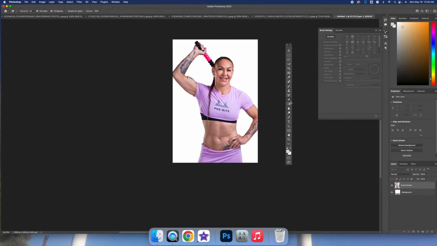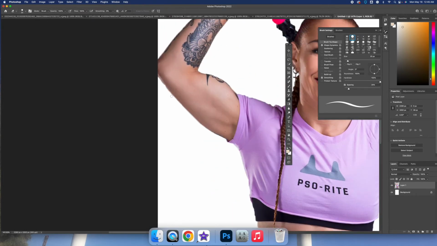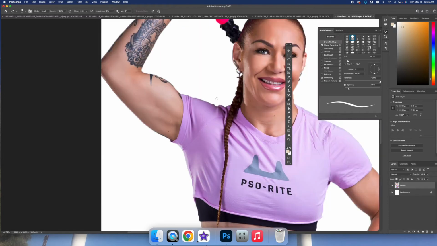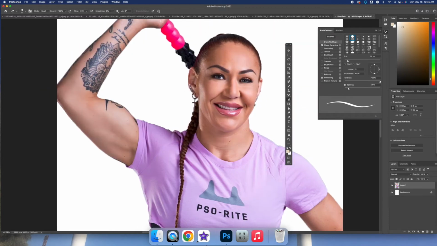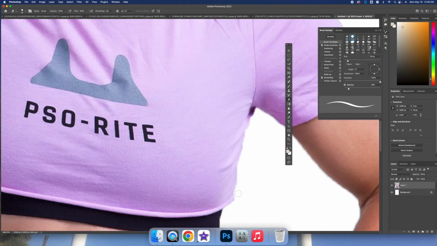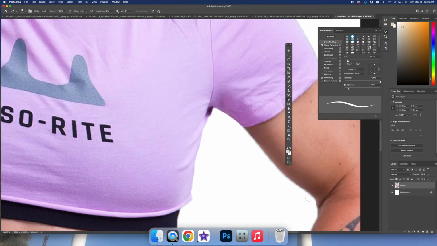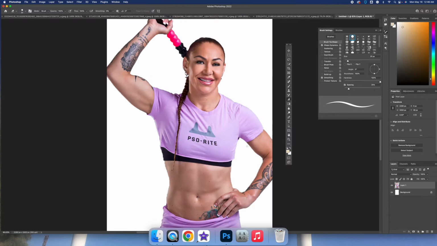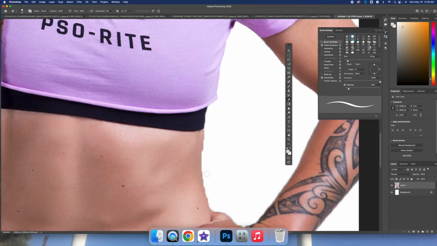What we could do now is go into the eraser tool, make sure we have the eraser tool, and go into some of these edges and see where things don't look perfect. Like right there, maybe just a couple spots. All right, her ears look pretty good. Let's clean up this ear a little bit. I guess the hair looks pretty good. This shirt can be cleaned up a bit. Her arm looks a little jagged right there. We can clean that up a bit. See how that's looking. Yeah, it looks good like that. And let's clean up her waist because that doesn't look right.